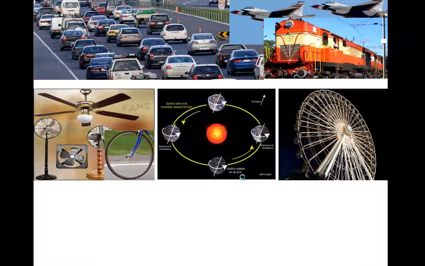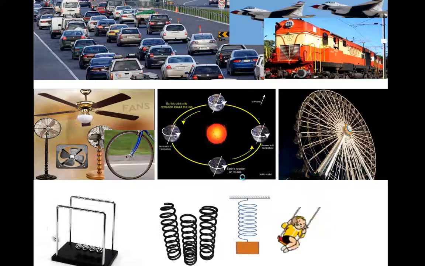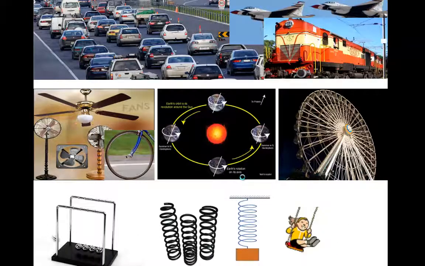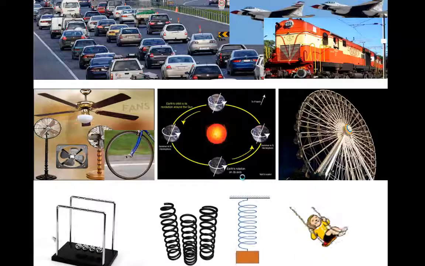The second kind of motion is also something you're familiar with. It's called rotational motion. We have to do with spinning and rolling and all that stuff. And the third kind of motion, well, not so simple maybe, but something that you see, is called vibrations, right? Where things move back and forth.